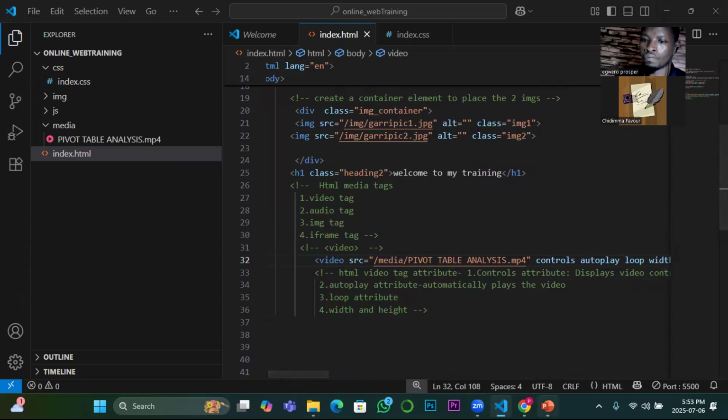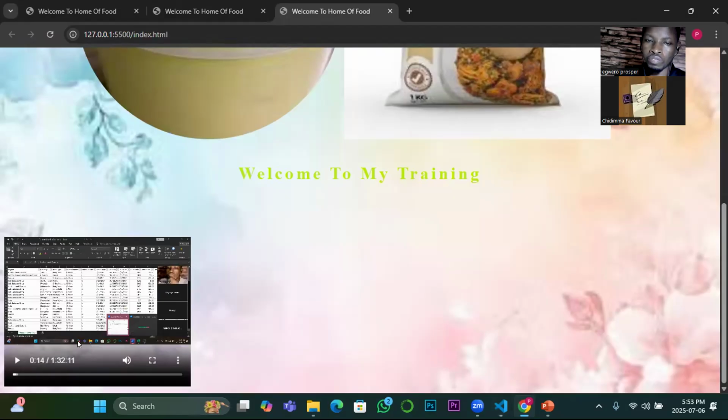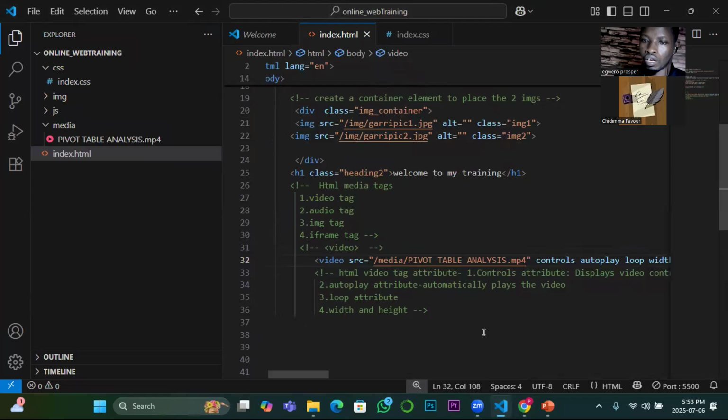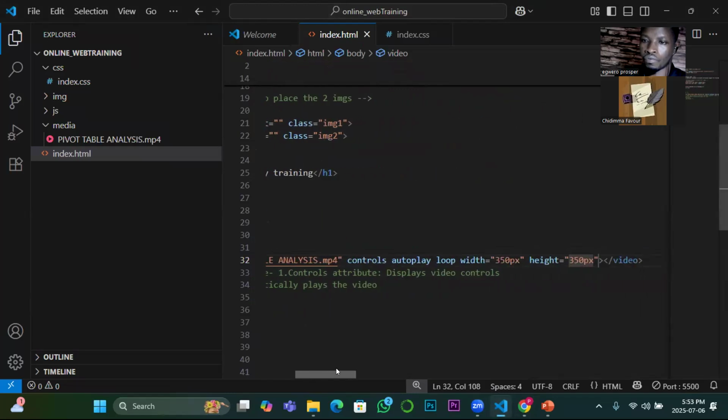Supposing someone wants to see the width and the height: the width, 350, can be determined by you as well. I just use that. And you know that when you are setting the width of elements, you have to be conscious of the proportion. What do I mean? If an image is already landscape and you are resizing it, you cannot say 100 by 2. You understand? The image will be disfigured. So the same thing, you have to make sure that you calculate the proportion of their differences.